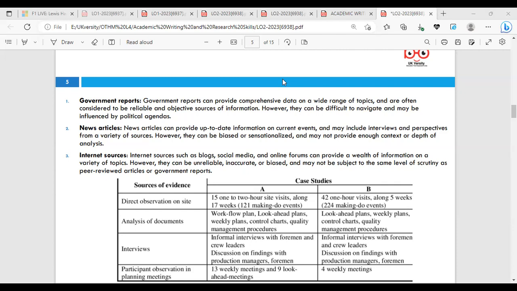So about the census, we have a census every 10 years, and we can look at the UK population, their education level, per capita income, GDP, and all. We can look at the government reports and the news article. Yes, that can provide up to date information. Internet search, always think about the reliability of that.